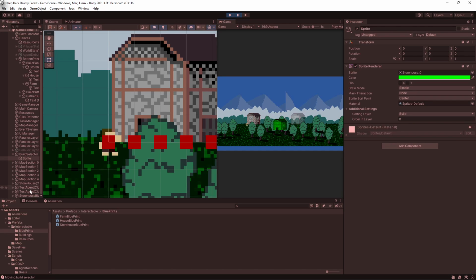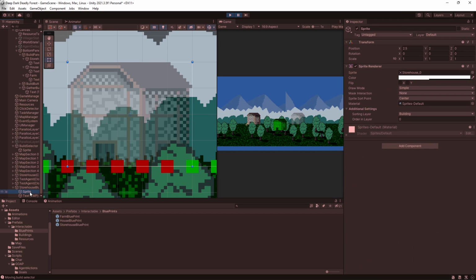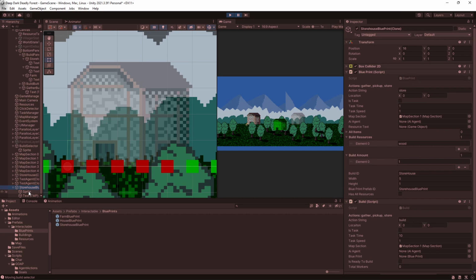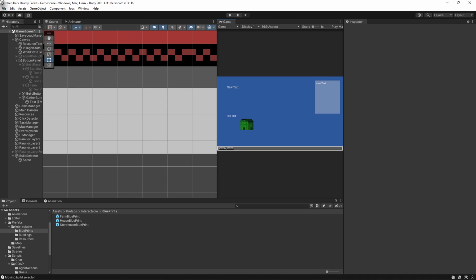Pause. Let me look at that blueprint. It's at 16. See, it's 2.5. I don't get why my sprite renderer here, object. Oh, no, it's not moving it. What the heck?